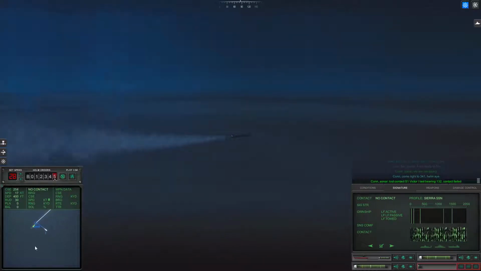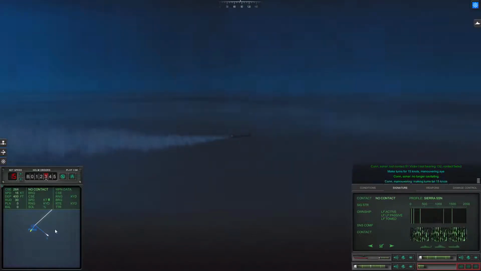Con, sonar, lost contact on Sierra 1, last bearing. Try to get so we're not cavitating. Con, sonar, no longer cavitating. Con, maneuvering, making turns for 1-5. Somehow we haven't lost this wire yet.